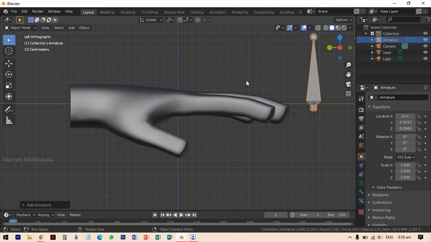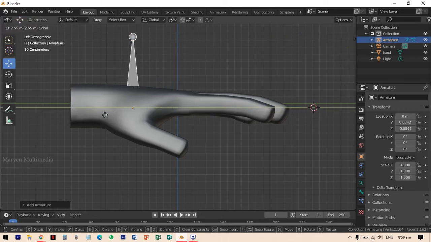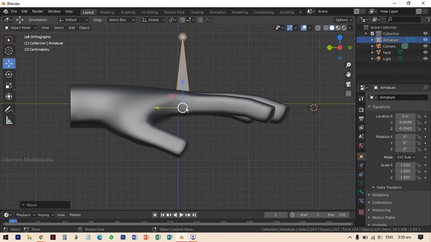So, yung makikita nyo, move ko lang. Ayan. Hindi natin nakikita ng buo. We cannot see the whole point or whole body ng ating joint. Natatakpan siya ng hand. It's covered by the hand. So, ang gagawin natin is i-adjust natin yung viewport or view display niya. Okay, viewport display niya. So, saan nakalocate yun? So, pindutin ko lang yung move ko para hindi natin nakikita yung gizmo ng move tool.